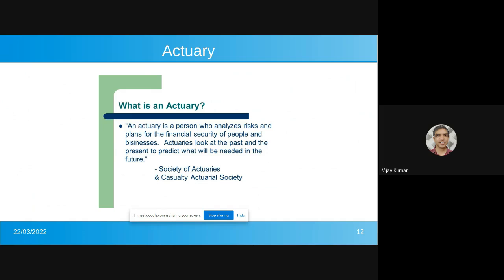Suppose an application comes to the insurance company, and the company now needs to decide what premium to ask. Suppose I, as a 39-year-old, want to buy life insurance. Depending on my age, my premium will be more in comparison to a younger guy.